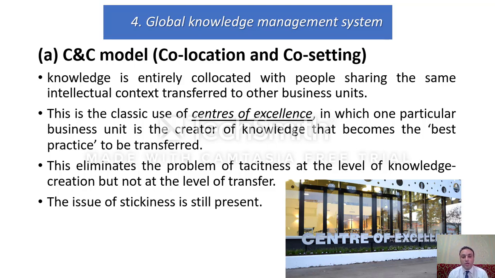CNC is for co-location and co-setting, which means the knowledge is entirely collocated with people sharing the same intellectual context, then transferred to other business units. So this is the classic use of the centers of excellence, in which one particular business unit is the creator of knowledge that becomes the best practice to be transferred. This eliminates the problem of tacitness at the level of knowledge creation, but not at the level of transfer. So the issue of stickiness is still present in this approach.